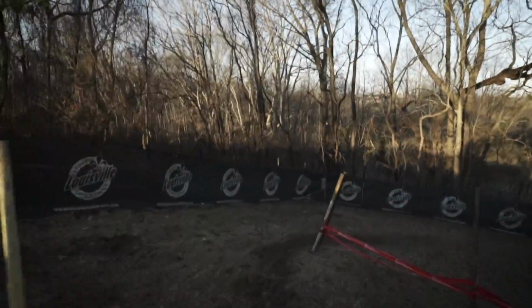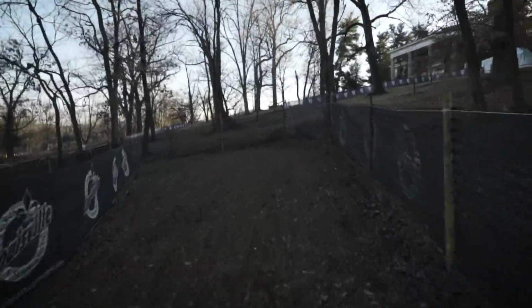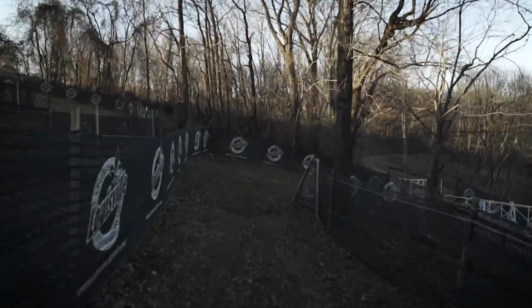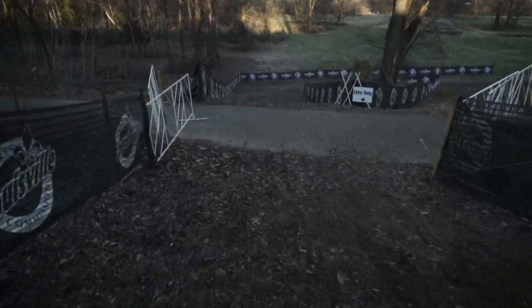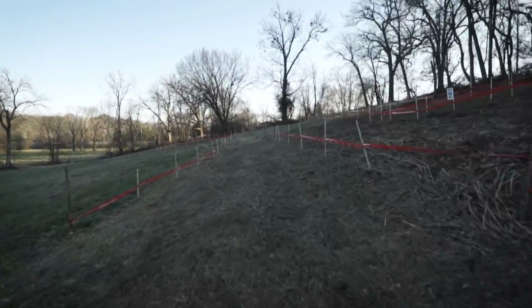chute, plunge, drop area. There's this big, long off-camber that's put in there that's really reducing a lot of the speed, but that doesn't mean that it's not still tricky and fast once we make this right turn into this plunge. There's the ramp. Look at that. It's a big drop off, steep, muddy, all the way to the bottom. That one's going to cause a lot of problems for a lot of people.